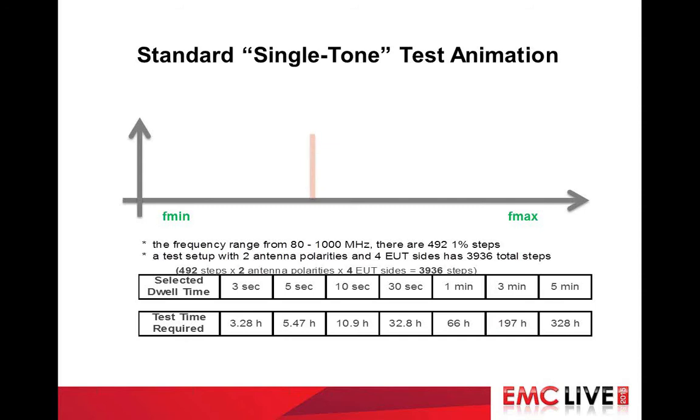You ask yourself, where is time spent? The dwell. You could reduce the dwell time. However, dwell time is fixed, specified in the standard. Reducing the dwell time may make tests less effective. A better use of the dwell time is to test multiple frequencies at once. This time savings would be proportional to the number of tones used.